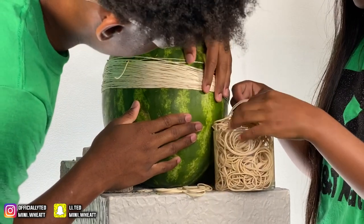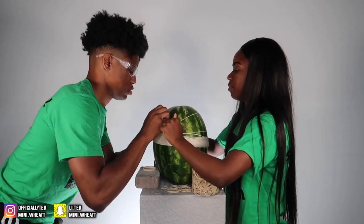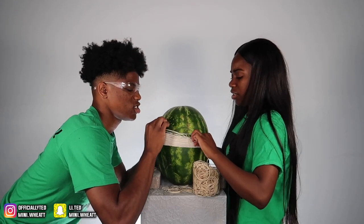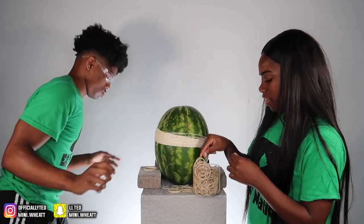Keep going. Gotta keep everything towards the middle. Also dropping rubber bands. I know, cause I'm trying to find a big one. Just throw them all on there. There we go, three. Good three. Come on. Put it in the middle. It keeps popping cause you're scraping them. Stop scraping them. You hurt my fingers, man.